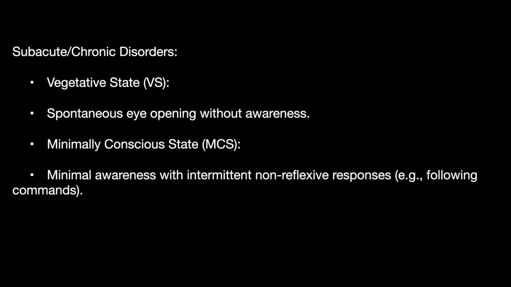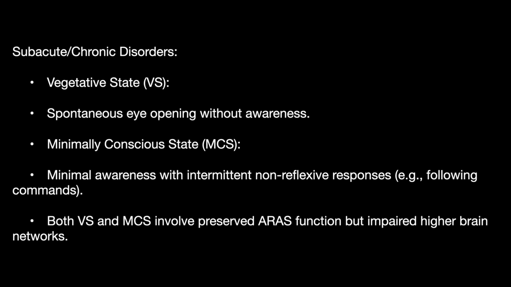Now, you can get chronic and subacute presentations like vegetative state, that is spontaneous eye opening without any awareness. Minimally conscious state, that is minimal awareness with intermittent non-reflexive responses. That is, they do follow command, but then not always. Both the vegetative state and the minimally conscious state involve preservation of the ARAS because the patient is awake. But there is impairment of the higher brain networks, that is, the cortical functions are a little impaired.